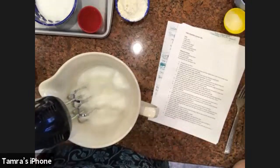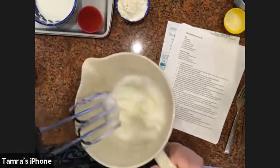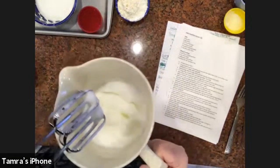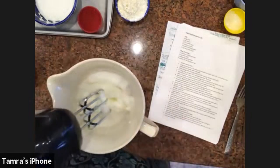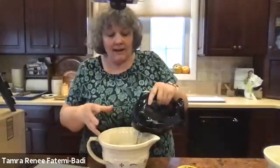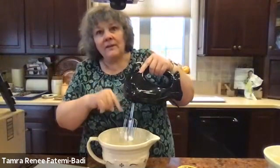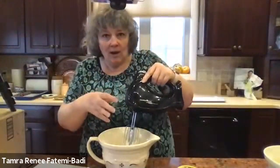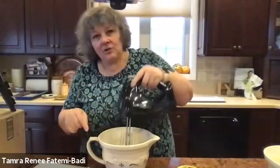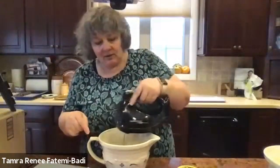Sorry. So this, like I was saying, is what I would consider a soft peak. When I pull that out, it'll make a little bit of a soft peak there, but it's gonna eventually fold itself back in. But what I was going to say is, if you're using a bowl that's a little bit smaller than mine, and your egg whites begin to come up to the top of your beater, the whole point of this is to incorporate air into the egg whites. So if that's happening, be sure as you're beating it to lift your mixer slightly here and there to be able to get more air into those egg whites.